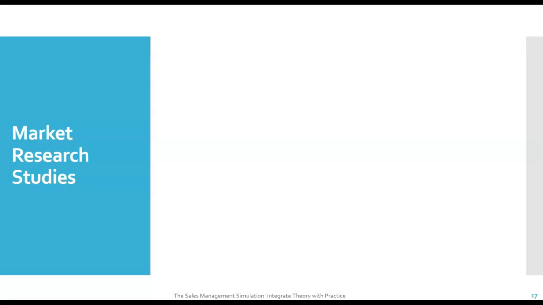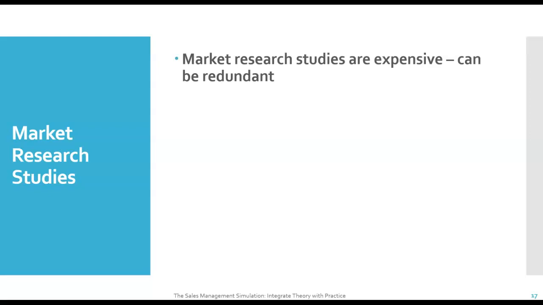Another thing, and I will just give you a hint, that tends to be very important in success is these marketing research studies that you can purchase. They are expensive and they can be redundant, but if you go to the participant's manual, you can read about the studies and figure out if and how they are redundant and narrow down by that.